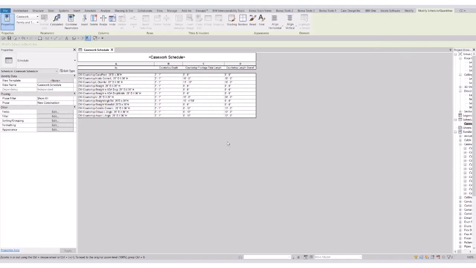And finally, we're going to talk about how we've come up with some schedulable shared parameters for the countertop library. We have a countertop depth parameter, which simply reports the greatest depth if there's more than one depth for the countertop. Countertop frontage, which reports the total front length of any exposed front edge of all of the countertops, and the length overall, which will combine the lengths of any legs.